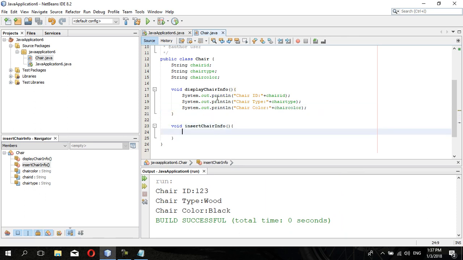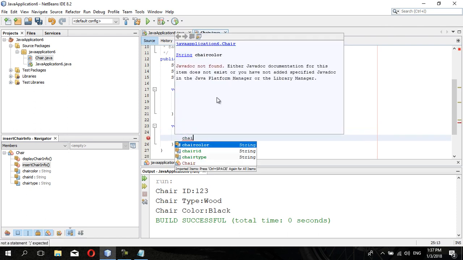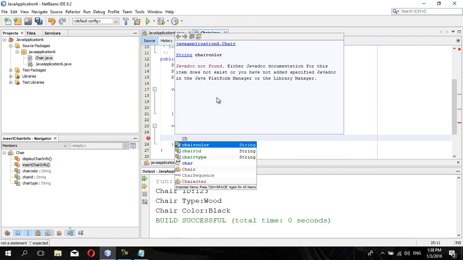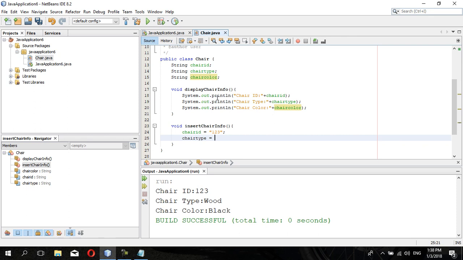Same as before, chairID is equal to 3 in insert info, chair type equal wood, and chair color equal black.